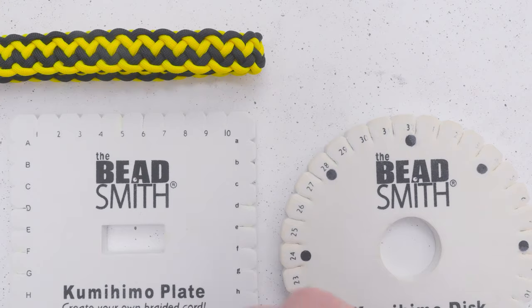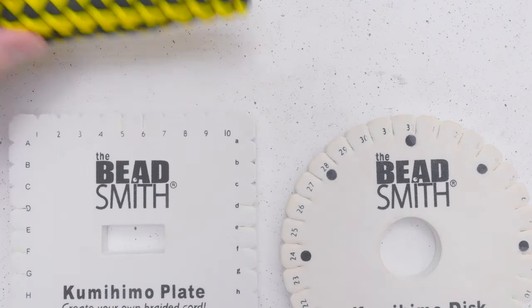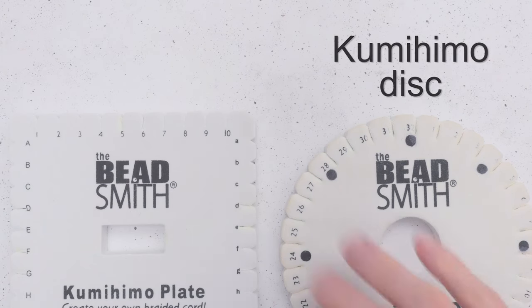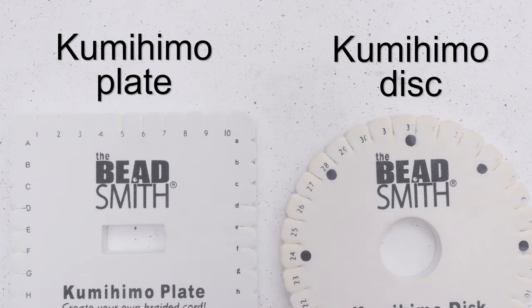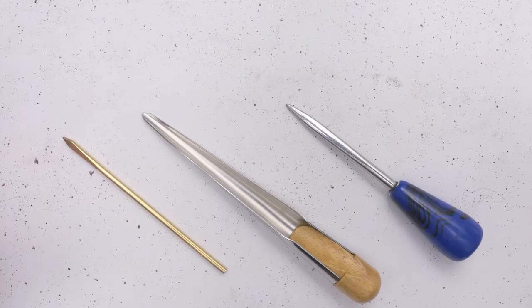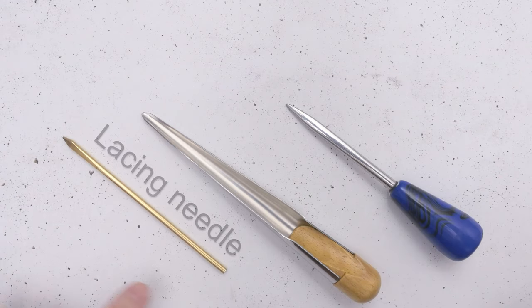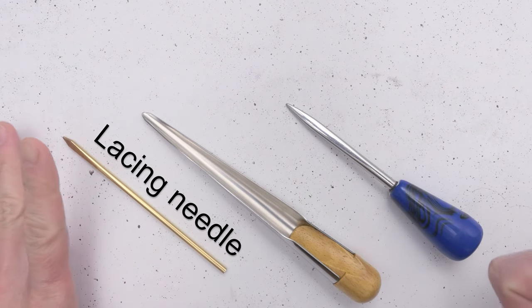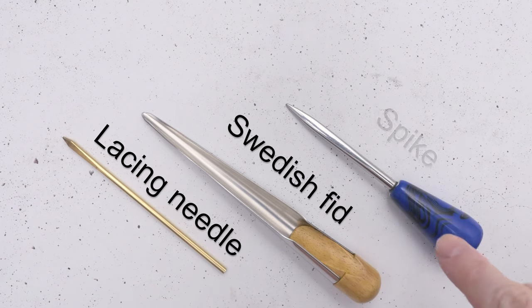The handle of our leash is done out of a kumihimo braid. The braid can be done either on a kumihimo disc or a plate. Either will work. I recommend using at least some of these tools. A lacing needle is pretty much all you need, but a Swedish fid and a spike also come in handy.